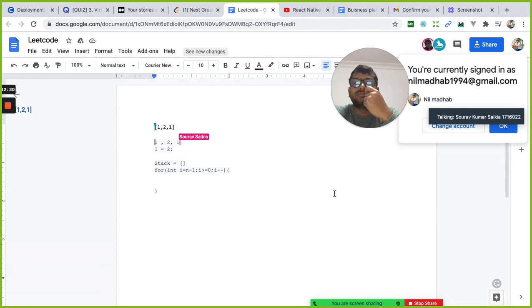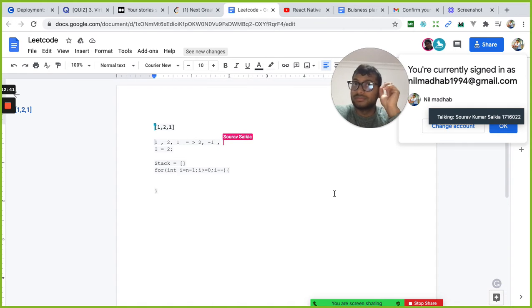So what should our output be if we don't consider it to be a circular array? For the first element 1, its next greater element is 2. For the second element, it does not have any element greater than it, so it will be -1.